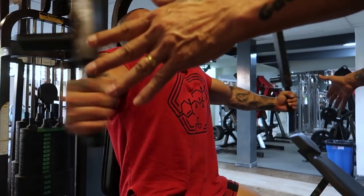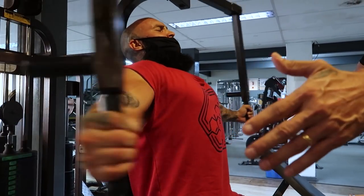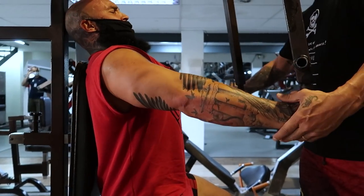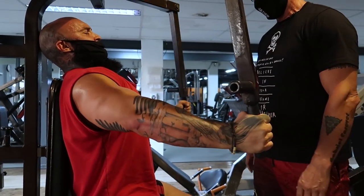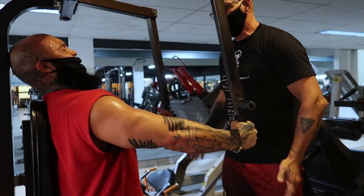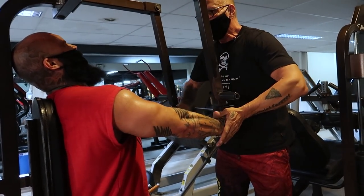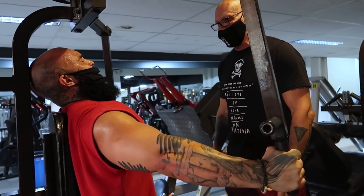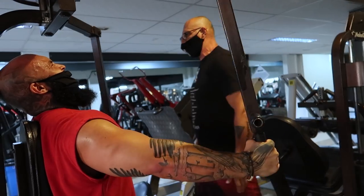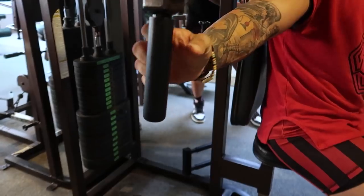All the way backwards. That's it. Control the way back. Control the way back. No impulse. Control the way back. Remember what I said. Don't give up in the last repetition. Control, come on. And again, and again. Come on. Use my spot. Stop in the back. We're going to continue, come on. All yours.